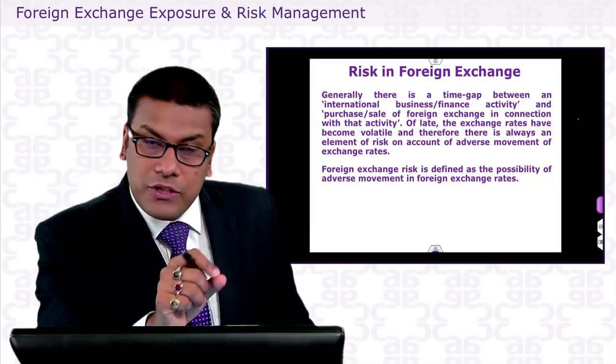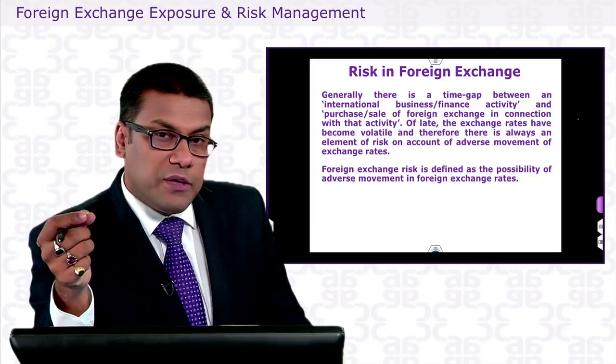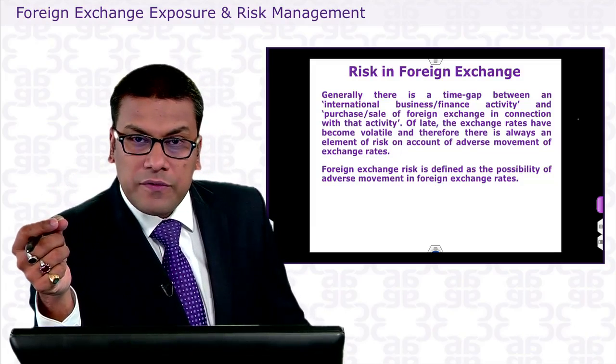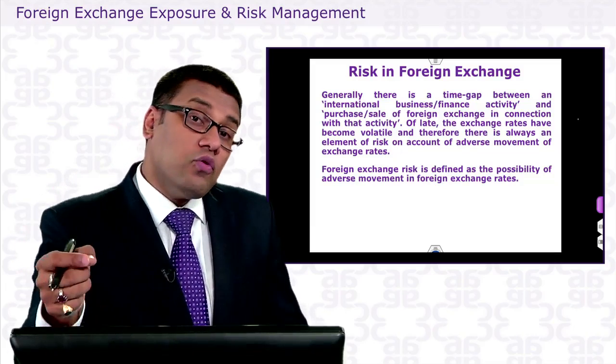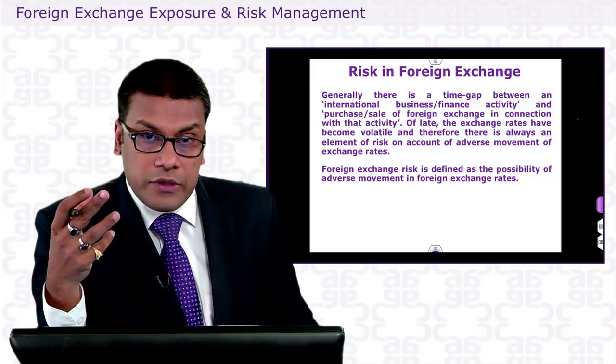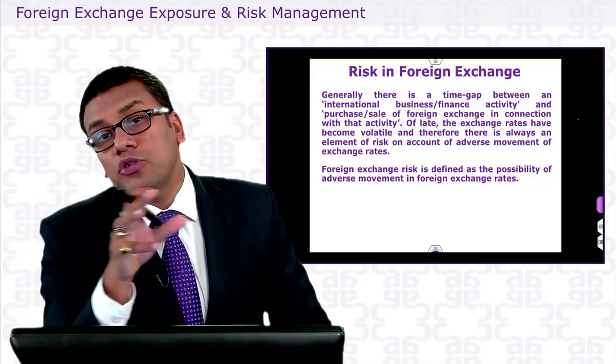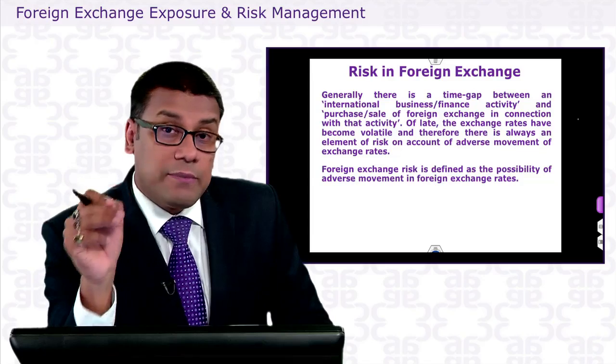So when you sent your consignment, the rate was 58 to a dollar. Now when your payment is actually happening, maybe the rupee becomes stronger, and it becomes 55 to a dollar. So you only receive 55 per dollar. That's where your risk is as an exporter: you would otherwise have got 58 rupees a dollar had you been in a position to get the payment when the consignment was sent.